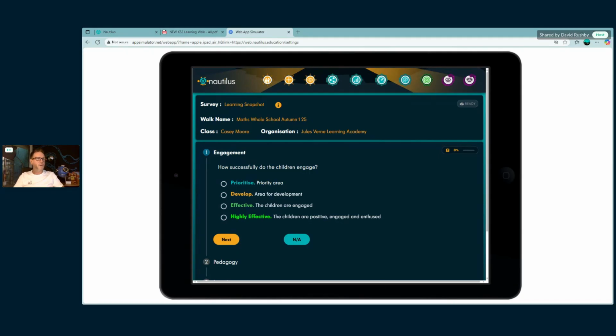If I move across to Impy's platform, so this is Impy, my colleague, you'll see it's populated Impy's to-do list. So it's put it into my list, Impy's list, and the third SLT member. So Impy is going to go and see Charles. So he, or she, I'm not sure if it's male or female, can head into the classrooms that way and then just pick out from that to-do list all of the walks that they've got to do. So it gives you an idea as to how we can work nice and flexibly in that way. We don't need to do all of those visits.